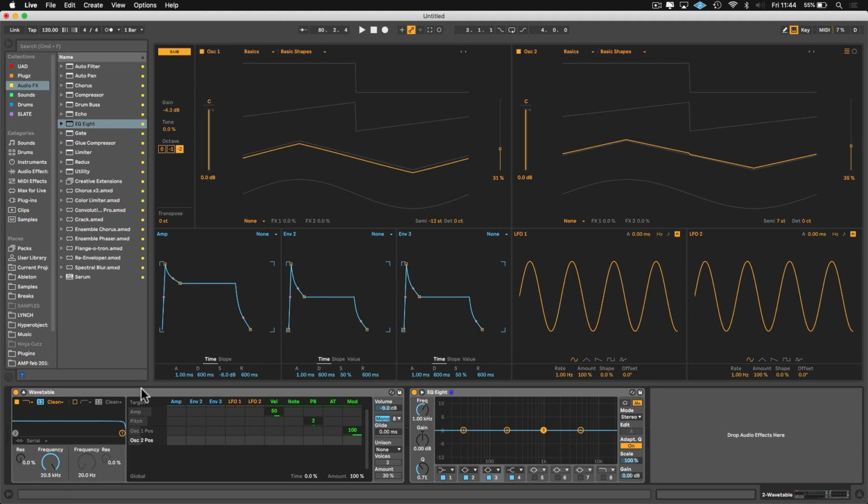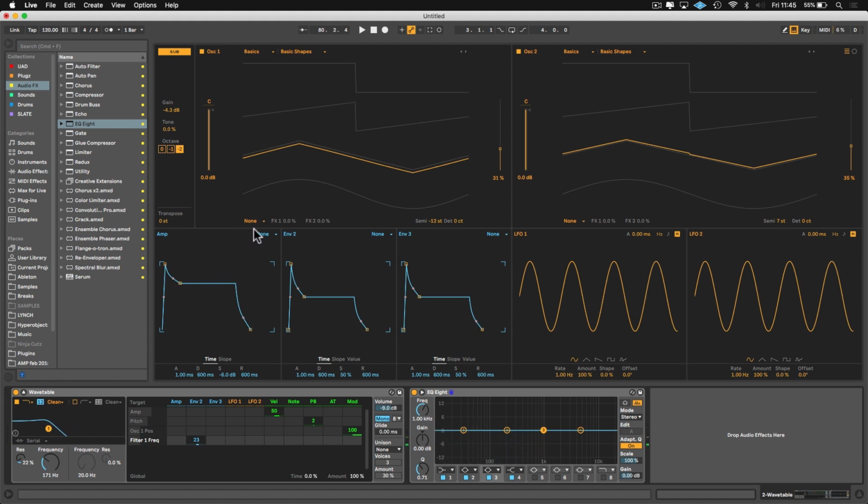The next thing we might choose to do is add a little bit of a filter envelope, just to tame some of those brighter harmonics a little bit. So pull the low-pass filter back a little bit, maybe a touch of resonance. And now I'm going to use the second envelope. Just touch the filter frequency. You see it pops up there in the matrix. You can use the second envelope just to get the filter to bounce a little bit with each note that I press. So that's your basic patch.